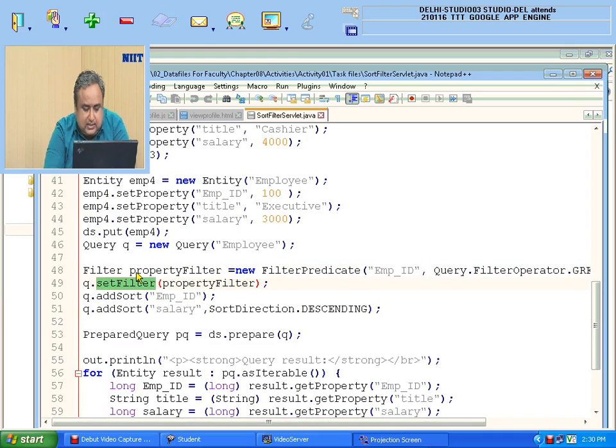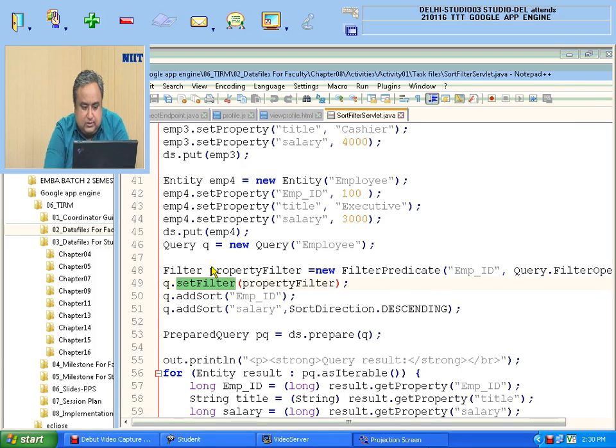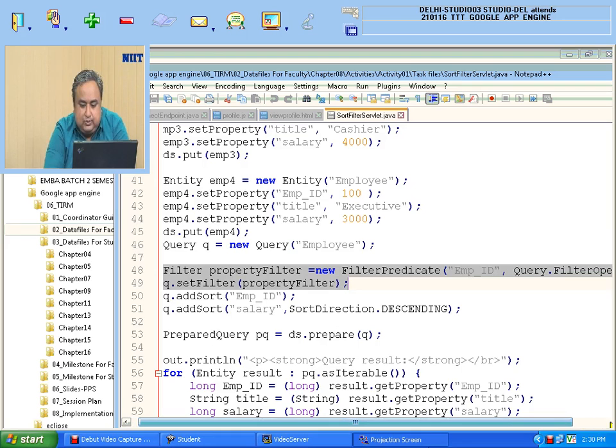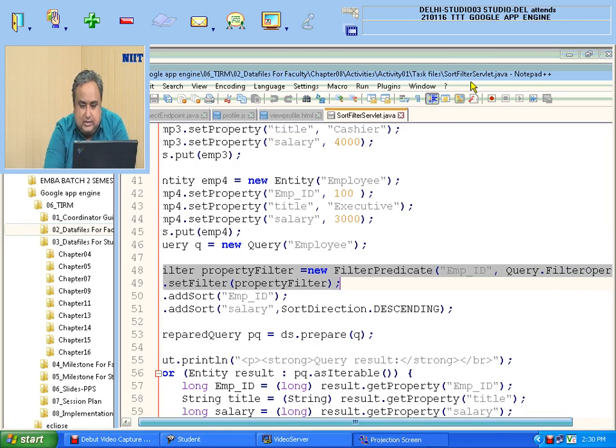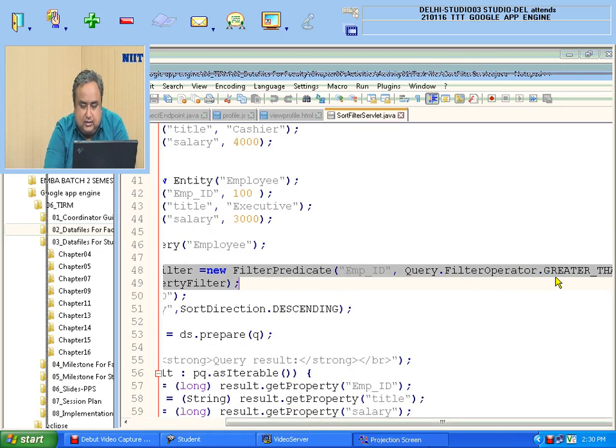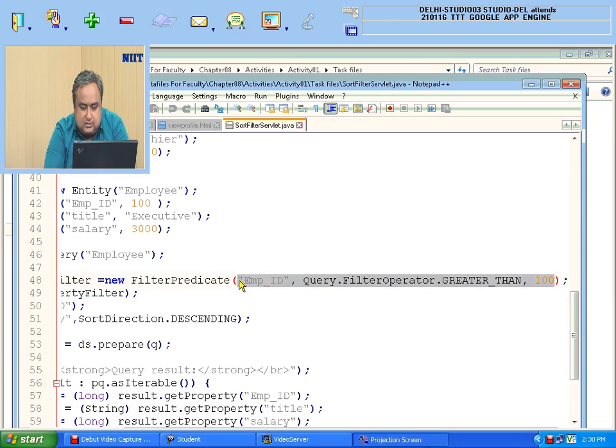And then I set this filter using q.setFilter, this property filter. When I have defined q as a new query on the employee table, I am setting this property saying that where the employee ID is more than 100, this is the filter condition.